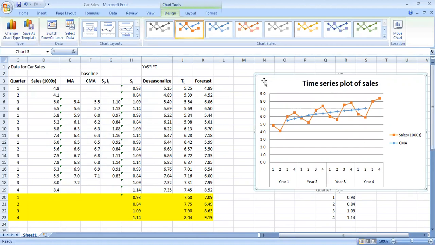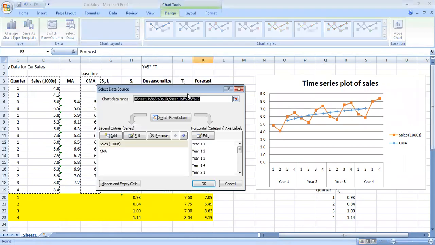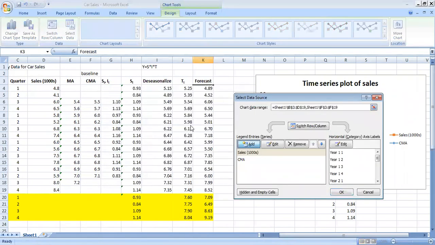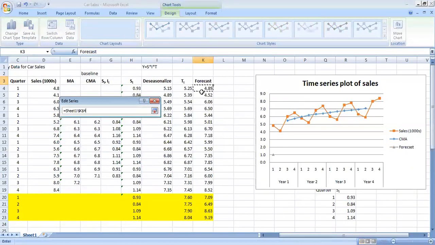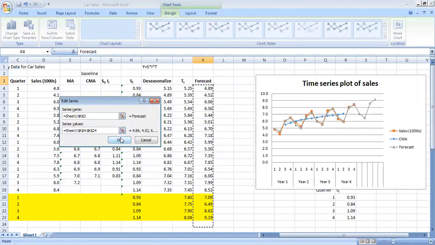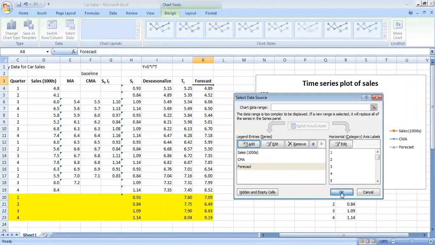We'll see how it goes. In order to plot these forecasted values in the same chart, go to add forecast. Here you have to choose the forecasted values. We are not going to select only until here, but year 5, 4 quarters also we are going to select. Now we will click OK and OK.